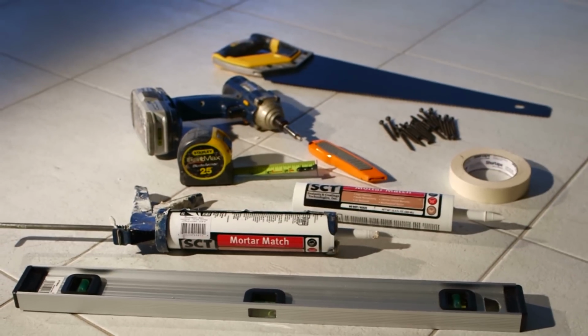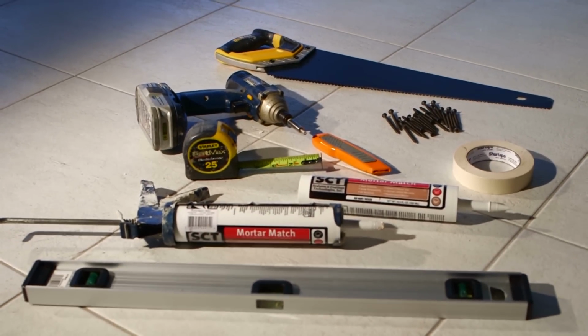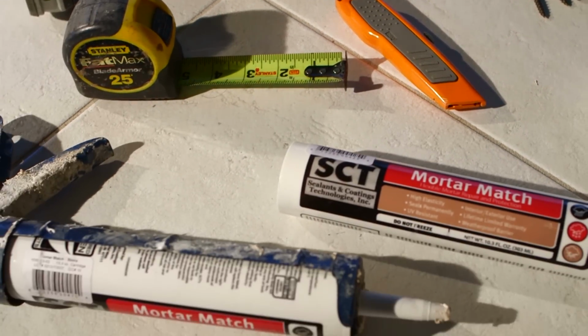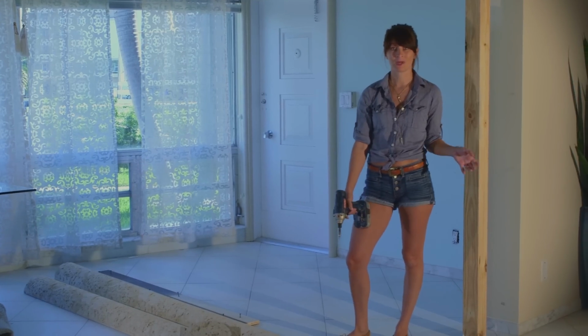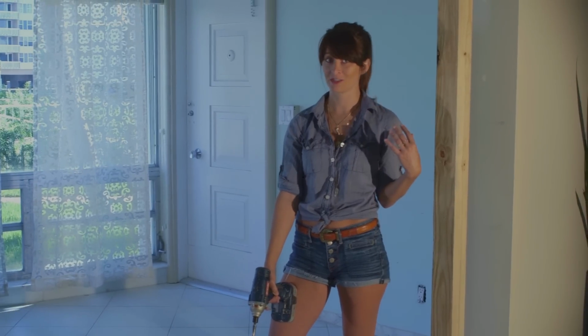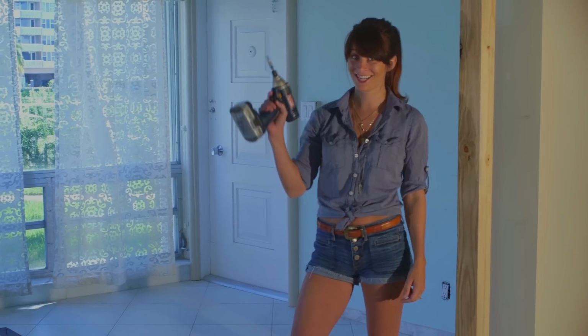To get started, you will need a handsaw, screw gun, tape measure, nails, masking tape, a level, grout, and a grout gun. The most frequent question we get asked is how easy is it to install a column? Well, I'm here to show you. I'm not a professional, and this is actually the first time I've ever installed a column. Let's get started.